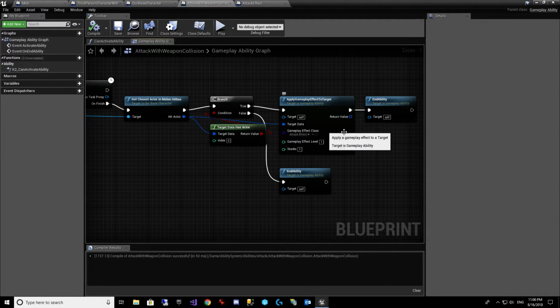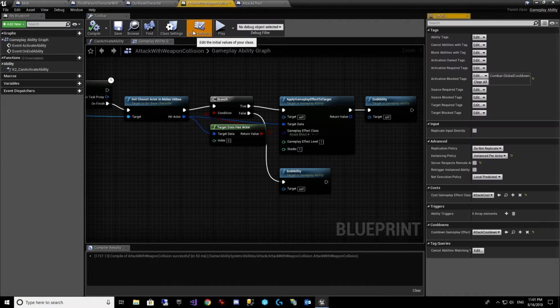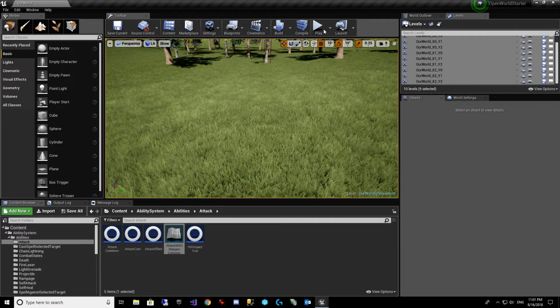What was happening is that as long as we kept hitting somebody, it kept hitting end ability and resetting and let us activate it again. But as soon as it hit this false because there wasn't one, it didn't hit anything and it stayed held open. It stays held open, and this retrigger instance ability is unchecked. You can't trigger it again. So that was interesting. Okay, let's try that again so I can go back to what I was trying to show.